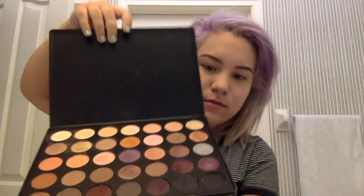Just putting out my other products. Okay, so I'm going to be using two palettes today. More 35W. I love this palette so much. I'm actually using my two favorite palettes today. And then the LORAC Love, Lust, and Lace palette. As you can see, I use it a lot. The white is almost down to pan. Or it is down to pan.